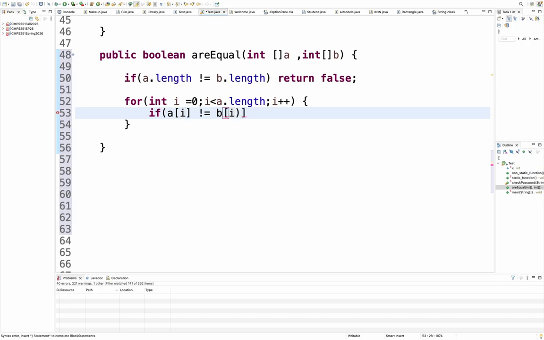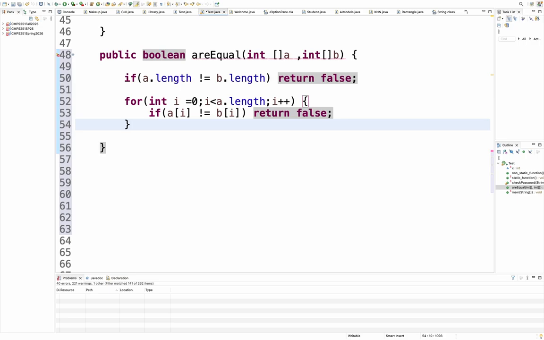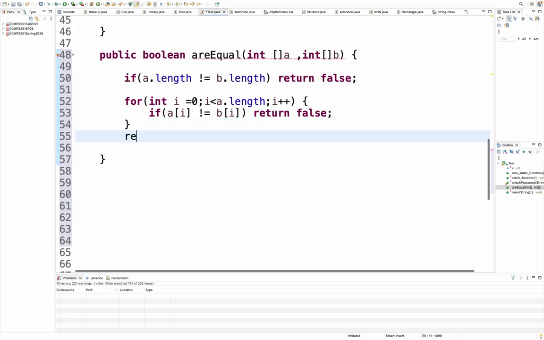Return false. So if they're not the same, if one of them is different, then I can say that they are not the same. I don't need to continue, so I can just return false. I don't need to check the following statements. Then okay, where should I put this return true? After the for loop. Yes, after the for loop, I need to return true.